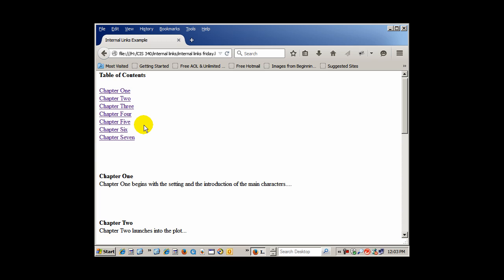So that's an example of how to build internal links in HTML. And be mindful that any little symbol missing or something not typed exactly like it is in another part will make a difference on these. So I hope this helps you with your coding, and have a great day.